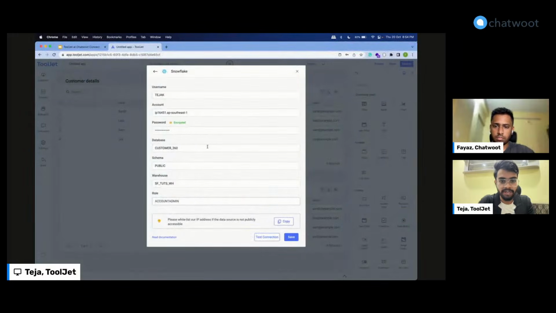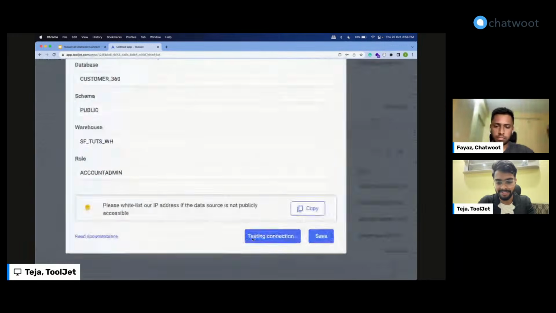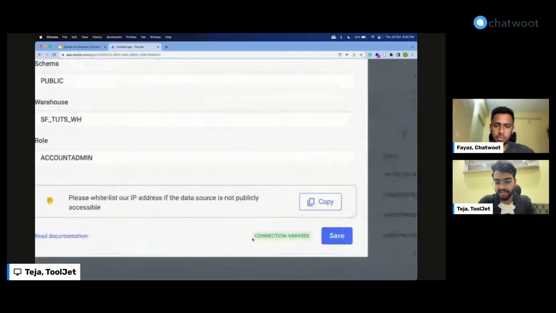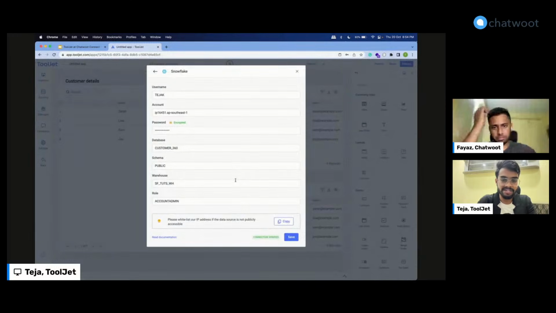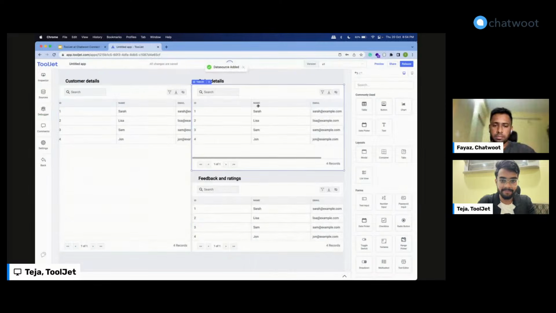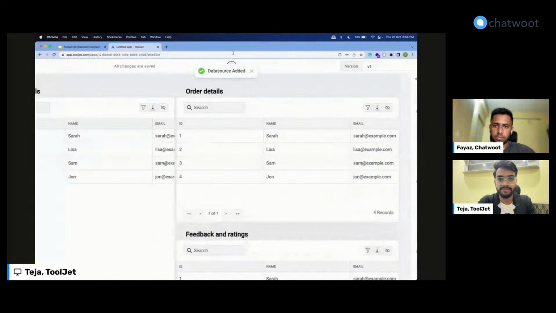All right. So you can quickly test the connection to see if it is working well, and if all my details are correct and valid. It will show you a green signal if the connection test is right. There you go, the connection is verified. It means all the details which I have given here are valid and connected. So now you can say that your ToolJet app is connected with Snowflake. You are just left with making queries and getting the data. Okay, you can see the pop-up: the data source is added.